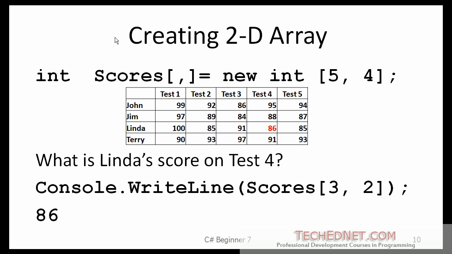Creating a two-dimensional array. Arrays can have more than one dimensions. Here is an array with two dimensions. I am using an array to store test scores for five tests for four students. So, the one dimension is test. The other dimension is students. Assuming that I already filled the array with the values, to print Linda's score on test number four, this is the syntax I use. Scores. The first index is three, which is referring to column number four, test four. The second index is two, which is referring to the third student Linda. And the output I get is eighty-six.